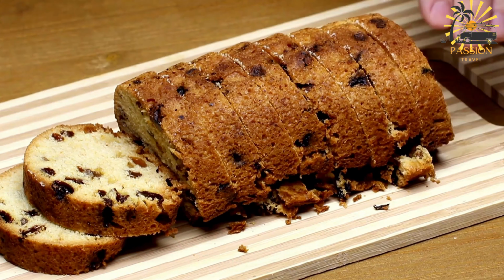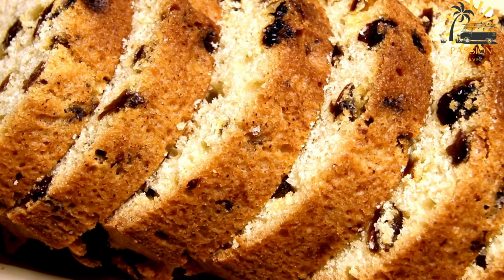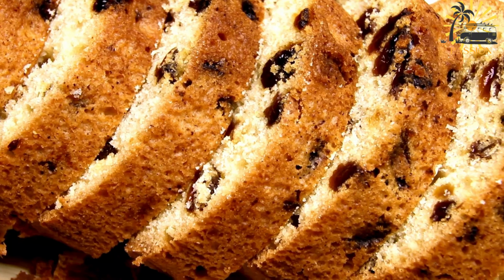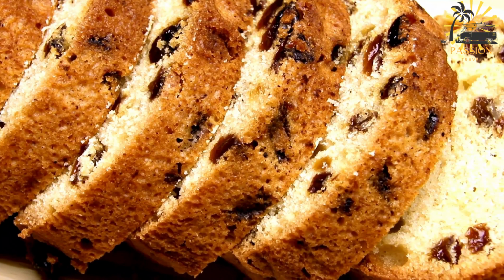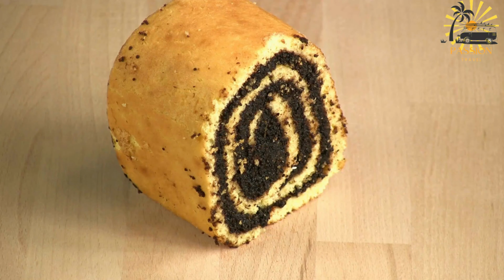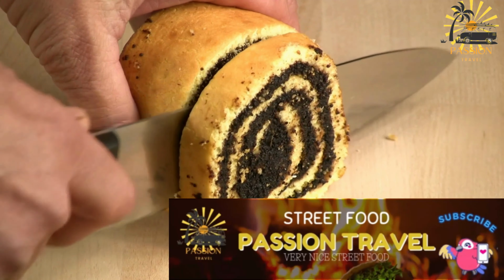The ingredients for Meskouta typically include 2 cups of all-purpose flour, 1 cup of granulated sugar, 1 cup of vegetable oil or melted butter, 4 eggs, zest of 2 oranges, juice of 1 orange, 1 teaspoon of baking powder, 1 teaspoon of vanilla extract, a pinch of salt, powdered sugar for dusting, optional.